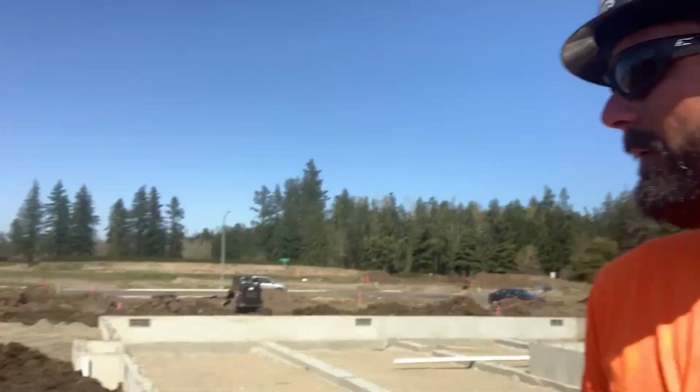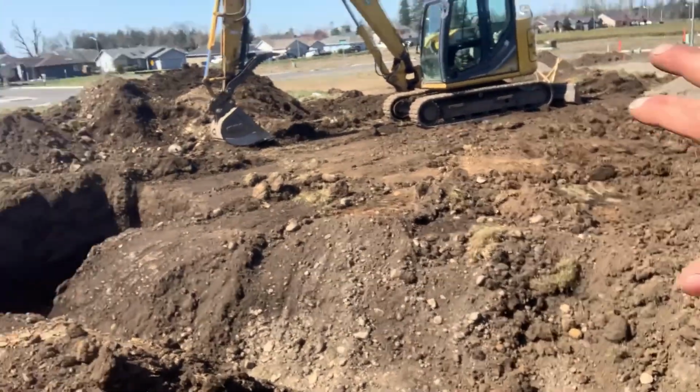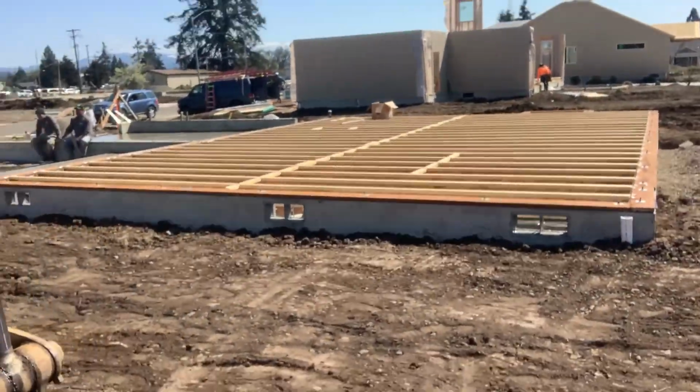All right, guys, we got this all backfilled. I'm gonna work my way around there later, but power inspections just came for that lot, and now I get to go backfill that trench.